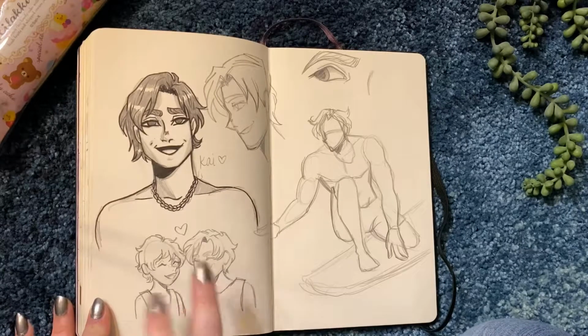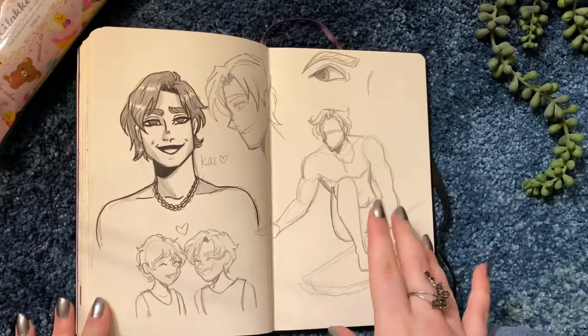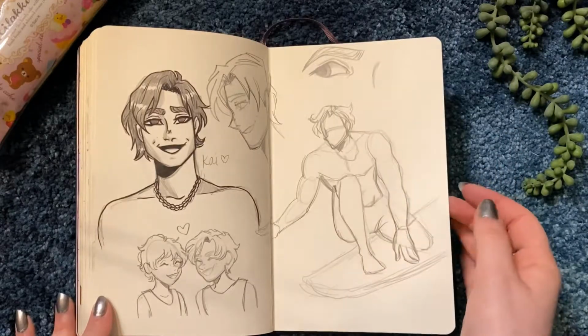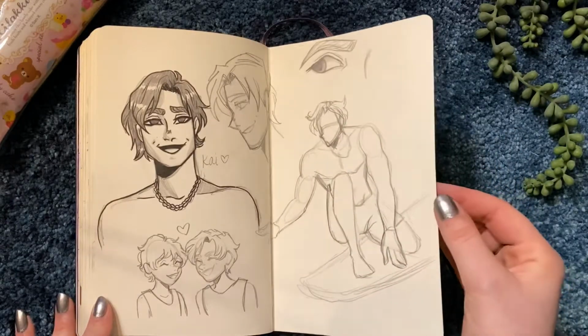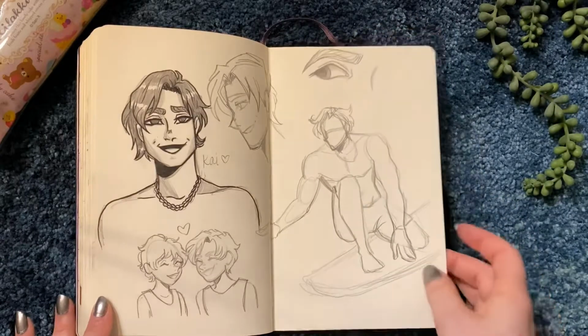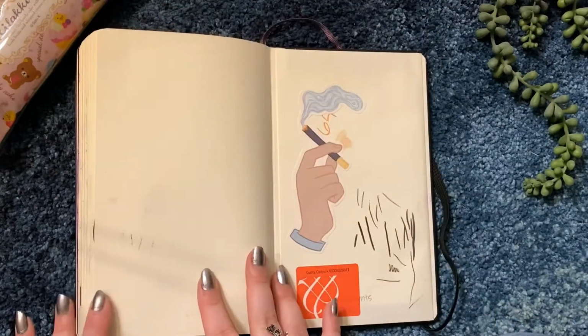Here they are as little babies. Here's Oz and Kai as little babies. And then this was a good excuse for me to try and do a surfing pose. Yeah, it turned out all right. I'd like to do more in the next sketchbook. But yeah, that is the last page. Ended on a good note.